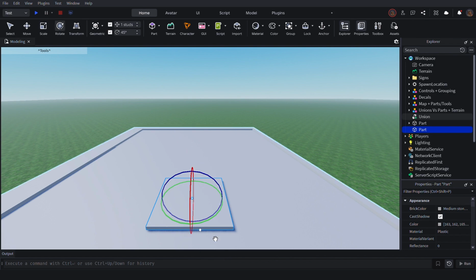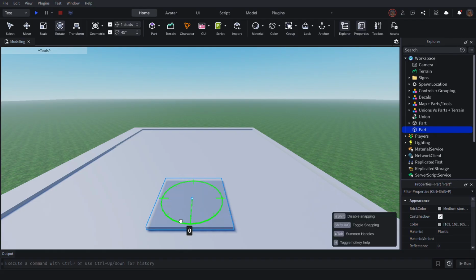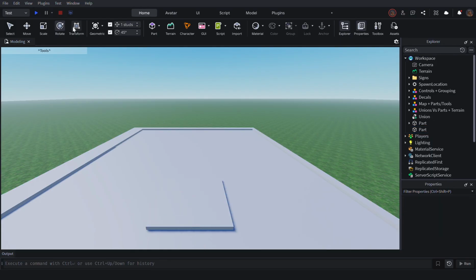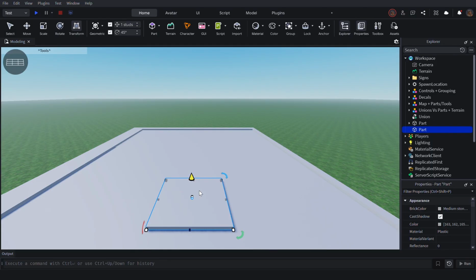Rotate. This is one of my favorite ones. It allows you to basically shift the position of where the square is going. And here's transform, which is basically just a combination of move and rotate.